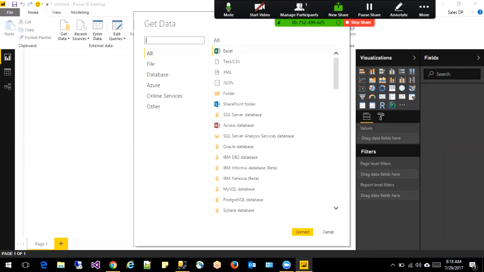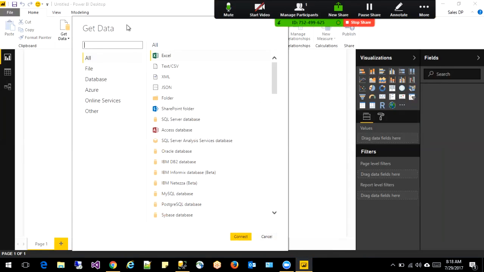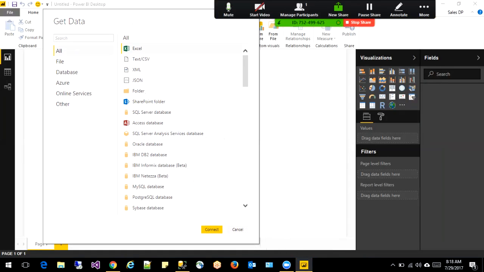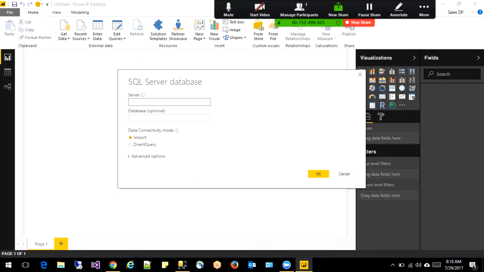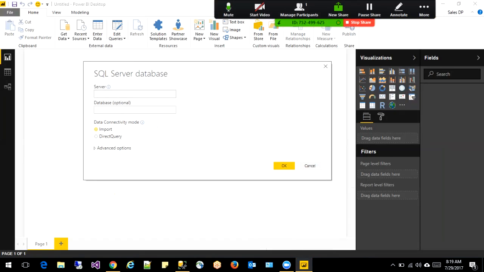Click on get data. This is how it started. It asks to get data first. Okay, so we'll connect to SQL Server. This is your connection window. You can just write down your SQL Server instance name, PC in my case, and we have this test database. Don't worry about this connection more right now.